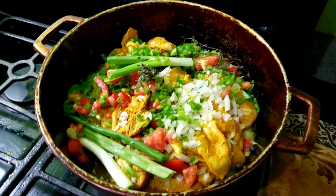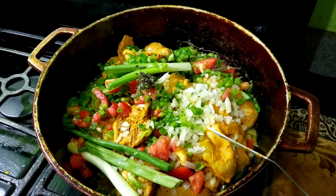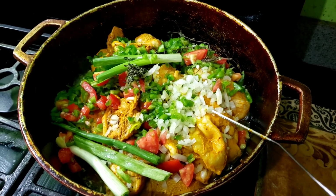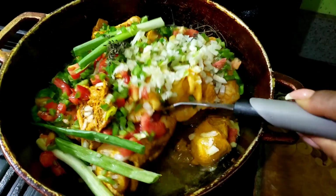I believe that every Jamaican should have a Dutch pot, like a pot that they can rely on, that will make the meal really nice to cook certain things in. And this is my Dutchie, and here is my curry chicken. I've thrown in all my seasonings.